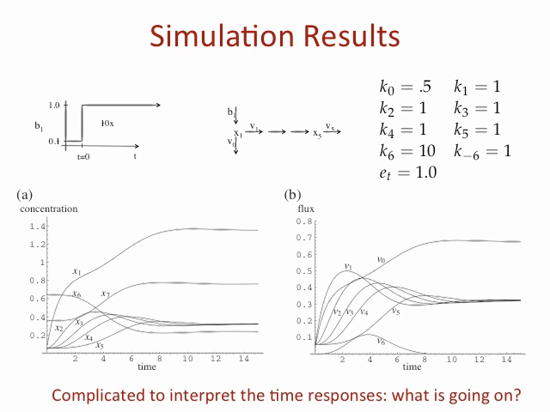But briefly, you can see that when I dump more x1 into the system, x1 builds up. And if you look at the flux diagram, V0 that drains it also builds up. But you also see that as the concentration of x1 builds up, the reaction into the biosynthetic pathway, V1, also shoots up just by virtue of mass action. And then V2 goes up, then V3, V4, and eventually V5.